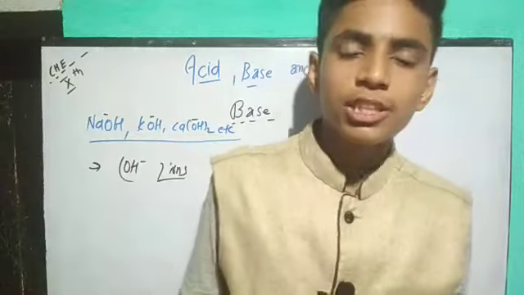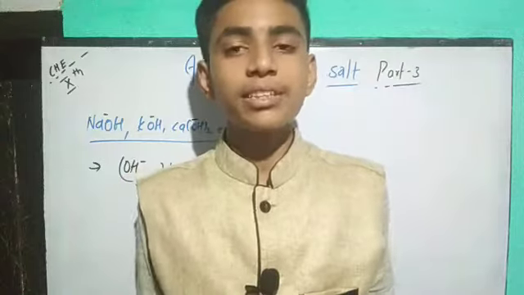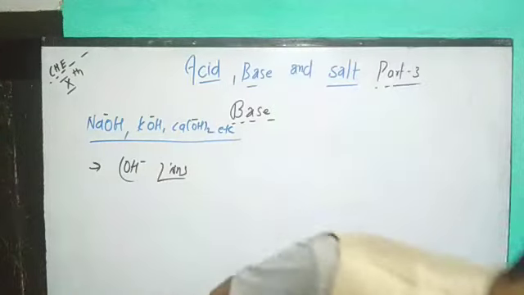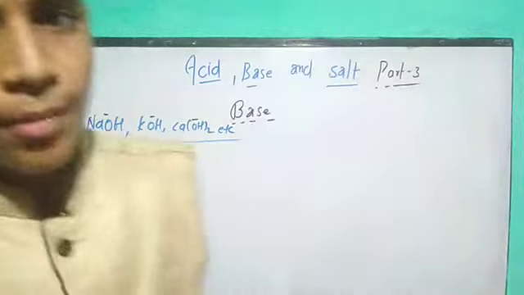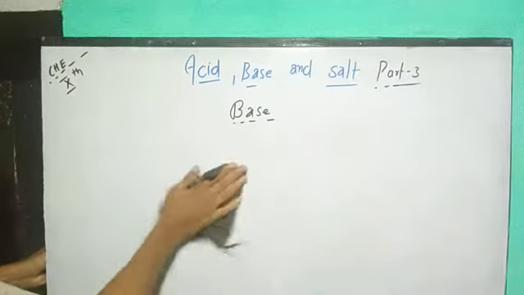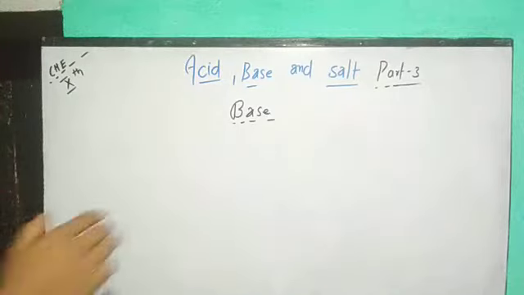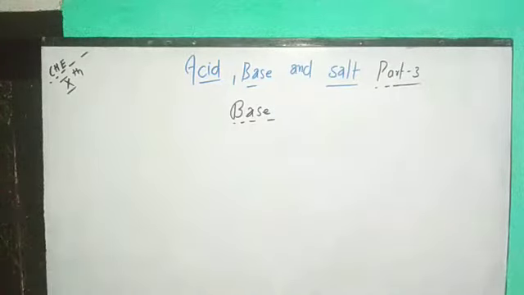Now we are going to see about the types of bases. On the basis of strength, bases are classified as strong base and weak base. So we are going to see about strong bases and weak bases. Before that, let me tell you one more major thing: bases are having one another property.